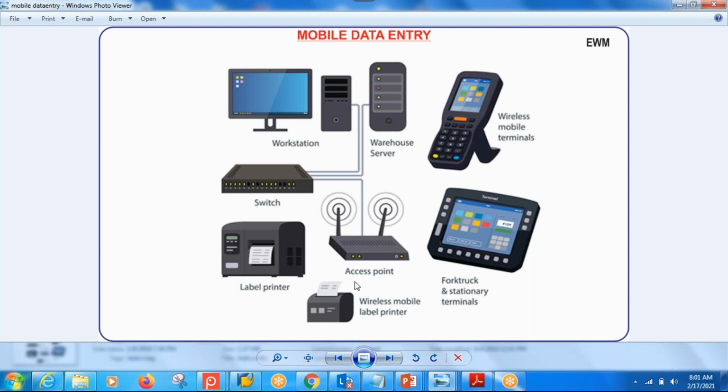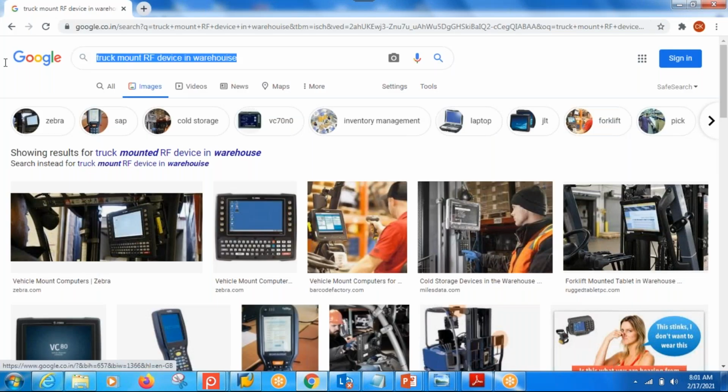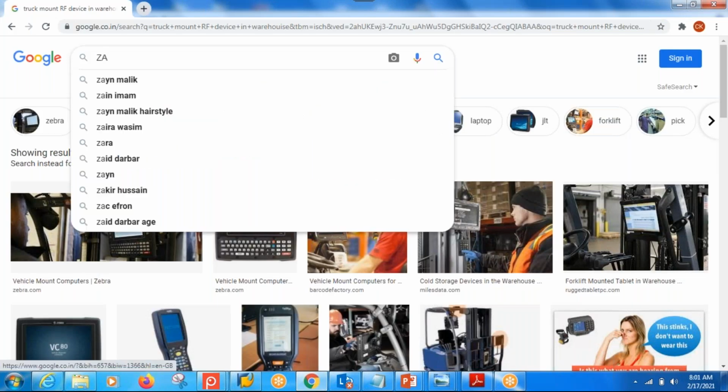So, CK sir, one quick question. When you say a printer is also a resource, in warehouses we usually use thermal printers, right? Are all of them thermal, or can any normal printers be used? Coming to the printers, we can see Zebra printers.